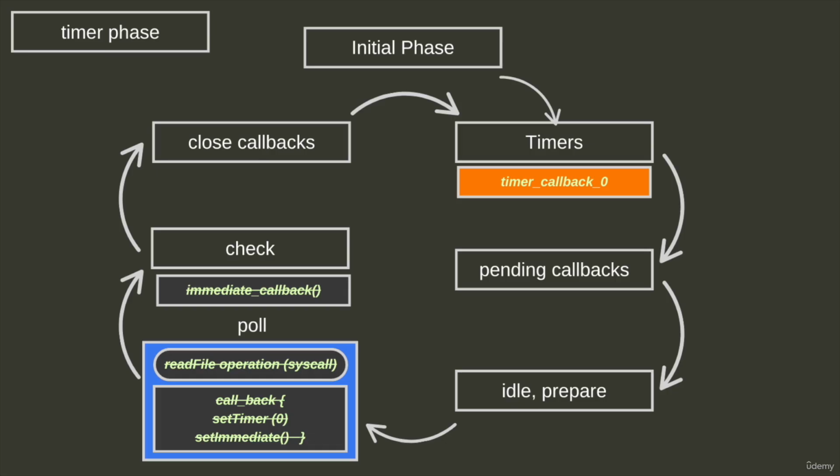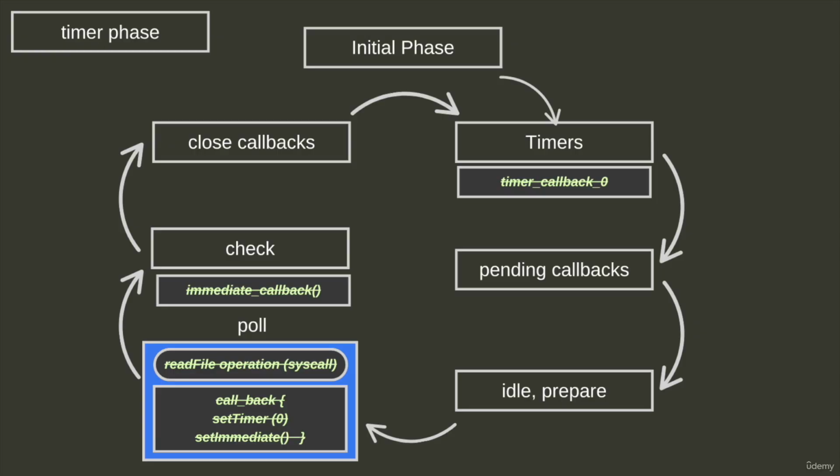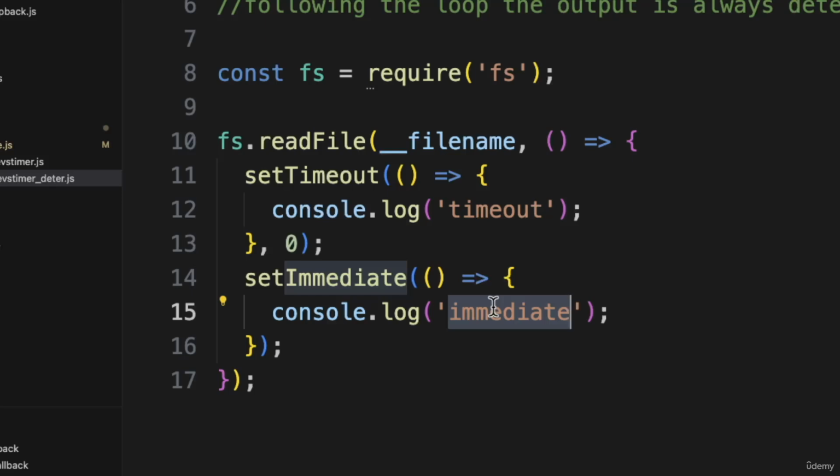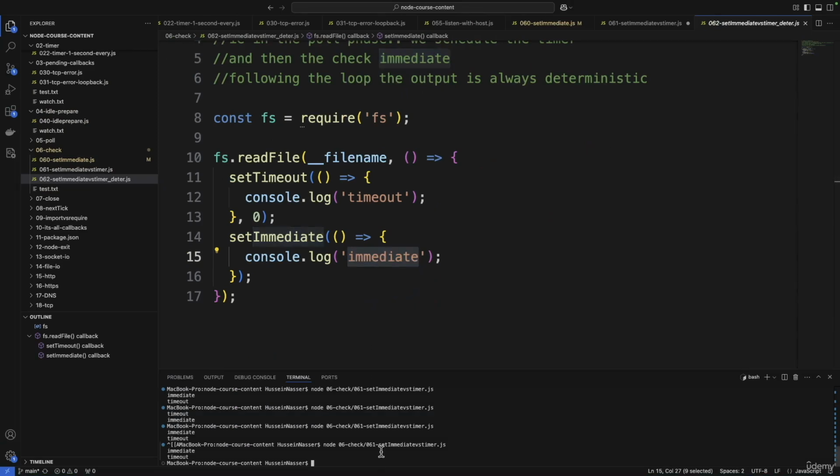And there will be enough delay from the check phase to the next phase, which is the close event, up until going back to the timer. So you will get immediate timeout. And if you somehow missed it, the next loop will pick it up, right? So you're always going to get immediate timeout. That's what I'm getting at.